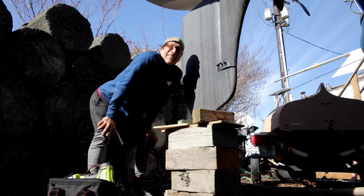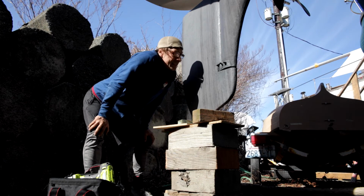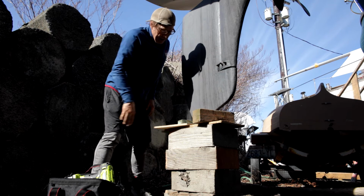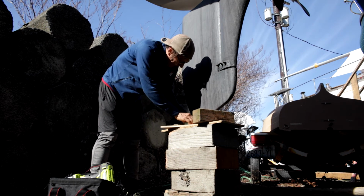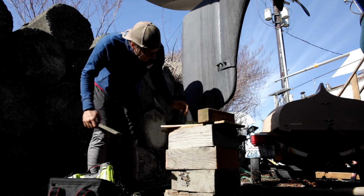All right, so you got all the stuff undone up top inside the boat. So the next thing is taking these out and that'll be it. Hopefully it'll drop right out. That's the hope anyways.